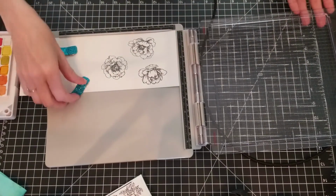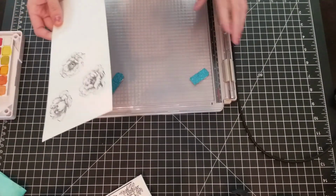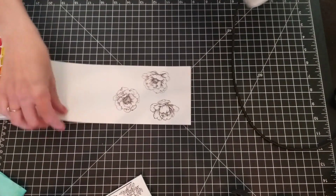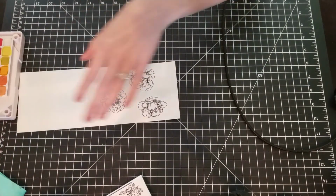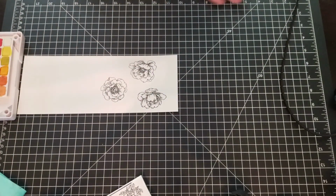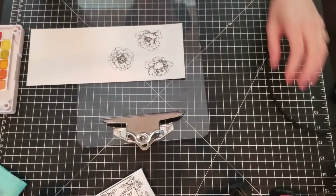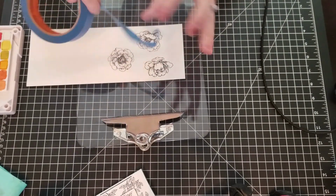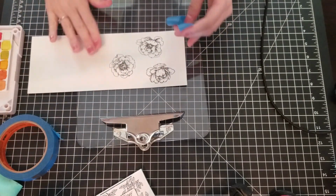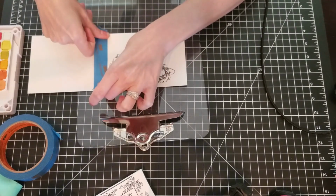Alrighty. So I'm going to get my watercolors out. I think I have the Koi watercolors right now because I'm really new to card making, and so every card is something new. And I learned something from doing it, so I really enjoy that. I learned so much from all the girls on here that do the card making, so it's always nice and relaxing to watch other people and how their ideas work.